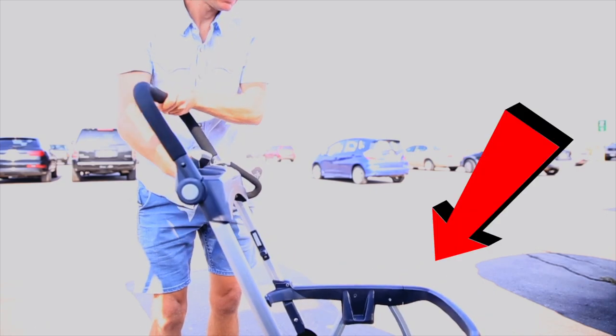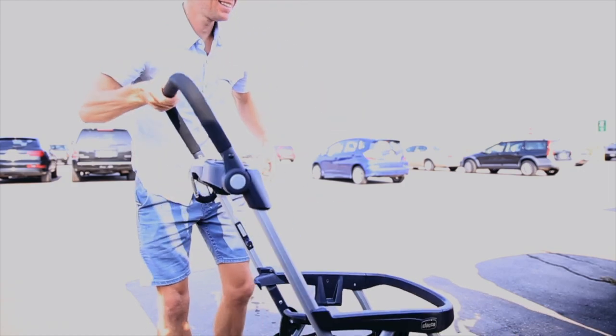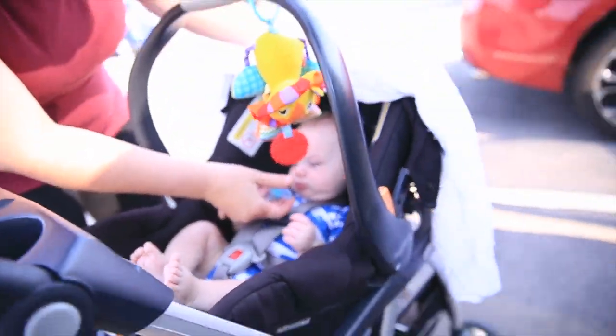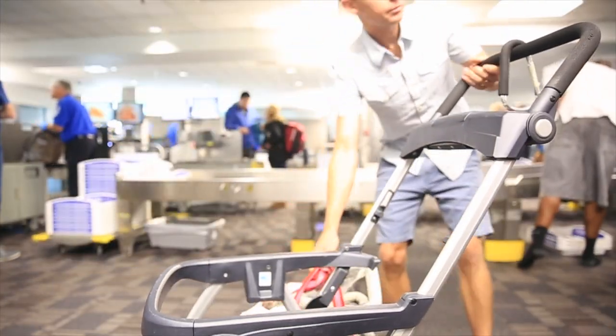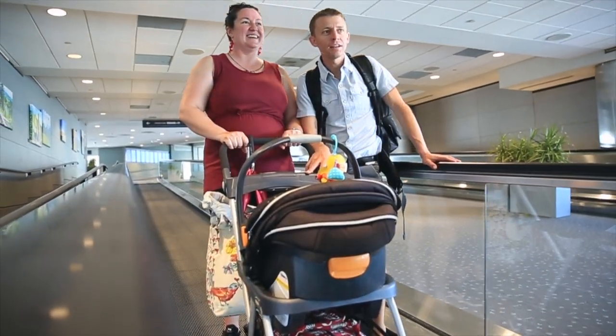We want to share some items that we think are essential for traveling with an infant. Number one: you're gonna need a caddy. It's basically a frame to click your car seat into. A lot of moms buy the car seat that clicks into the stroller, but forget that — it's way too bulky. You just need a thin little frame, it pops up, you can store a bag underneath, click your baby in, and push and maneuver all you want. It's light, collapsible, has brakes — it's not as bulky as an actual stroller.